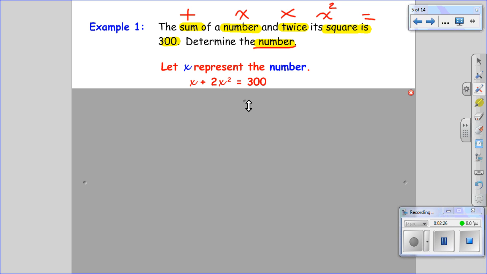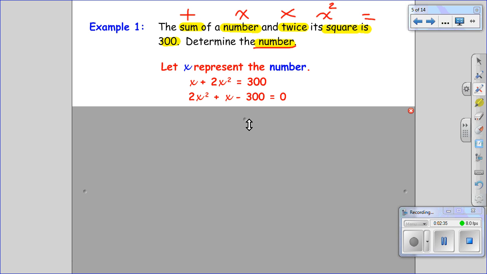Now, in order to solve that, we've spent the last few days discussing the fact that all the terms need to be on one side of the equal sign and set equal to 0. And then we can attempt to factor it. Now, if I look at my quadratic, hopefully I realize there isn't a common factor. There are 3 terms. None of them are perfect squares, so it can't be a perfect square trinomial. It's not a simple trinomial because this quadratic term has a coefficient of 2.